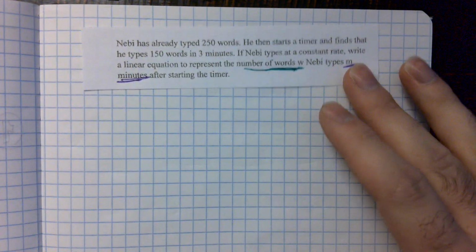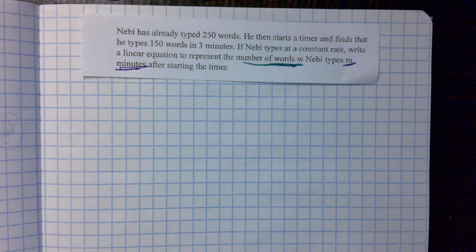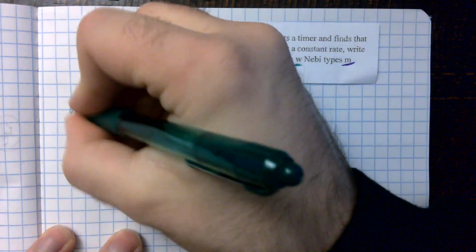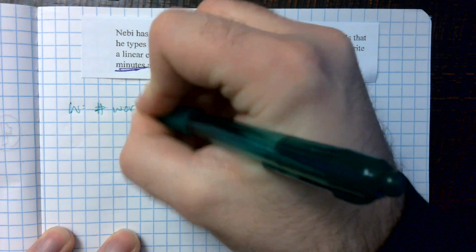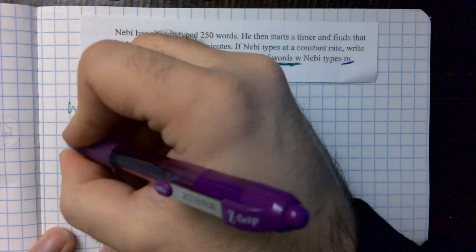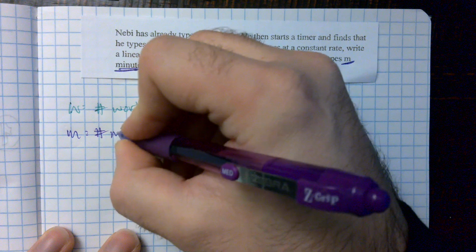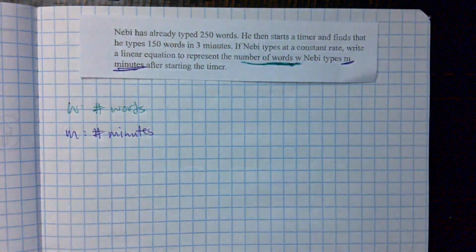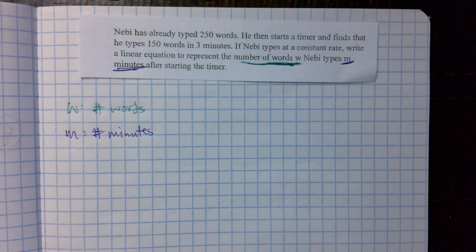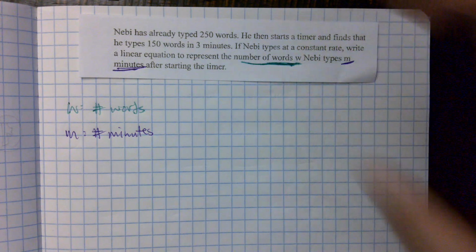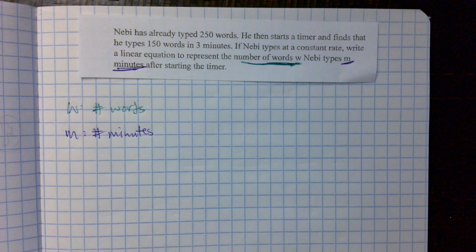So for this, we're not going to use X and Y. We're going to use W and M, where W is the number of words. I'm going to just write this out. W is the number of words, and M is the number of minutes. Now, something that we haven't really talked about before is independent and dependent variables. When I have a function in slope-intercept form, my x and my y represent an independent variable and a dependent variable, okay? Now, it's kind of tricky sometimes when we're given a problem like this to figure out which one is independent and which one is dependent.